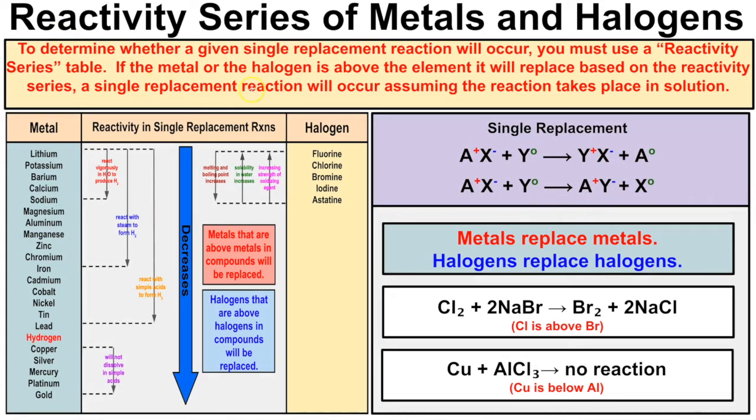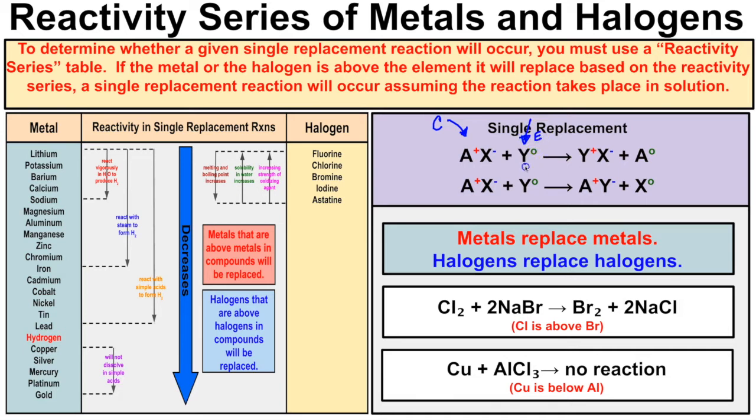In this video we are going to learn how to start predicting the products of single replacement reactions, and when we do that we have to have out what is called a reactivity table, and we'll talk about this in a second. If you remember from an earlier video, single replacement reactions generally look like this: you have some sort of compound consisting of a positive ion bonded to a negative ion reacting with some sort of element right here.